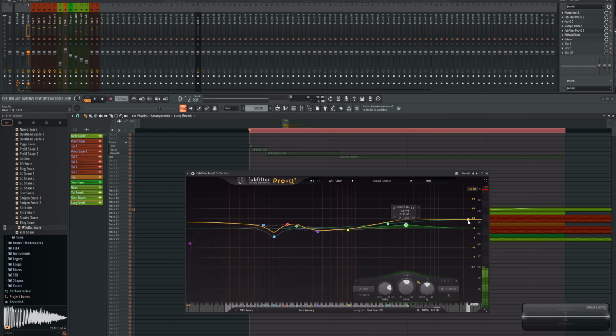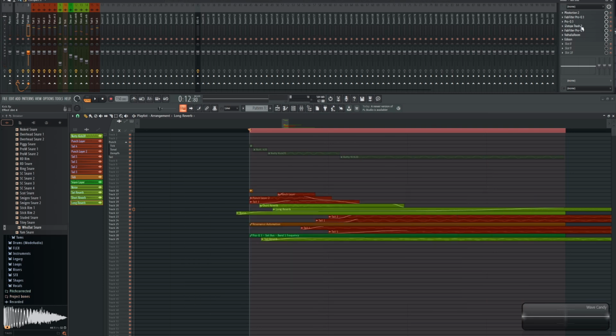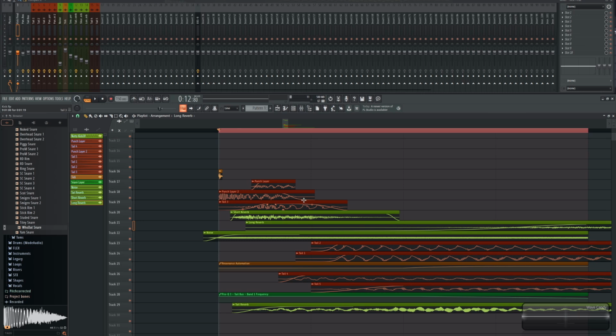There we go, just a little bit like that. And I think that we should definitely boost that low end as well. But we might do that on the kick final bus, because on the kick final bus, as you can see, we don't have effects yet. That is because we are going to maturize, if that's an existing word, the kick.